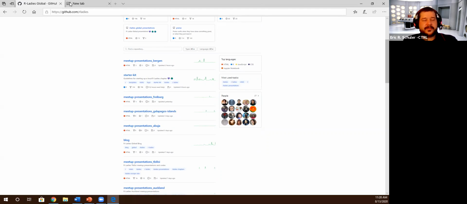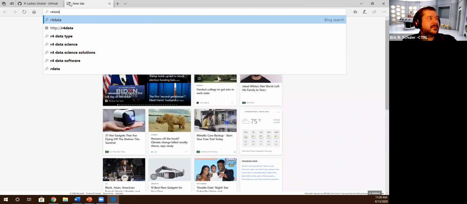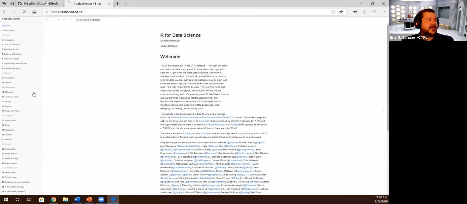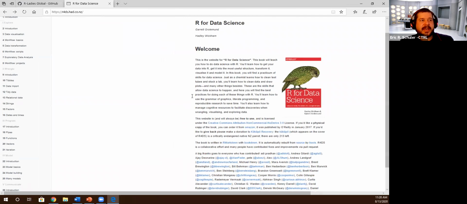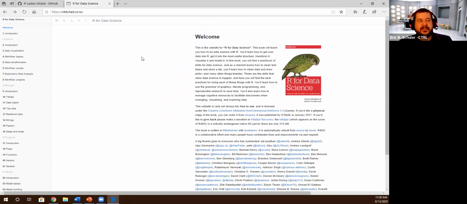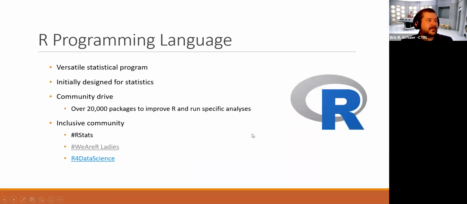There's also R for Data Science. There is a completely online book by Hadley Wickham, one of the head honchos over at RStudio, and Garrett. And their entire book is also always going to be free online. And there's actually an R community that each week goes through different chapters of it. So it's a really nice online community to just go through the book too to learn R.